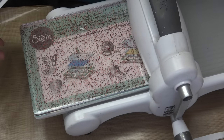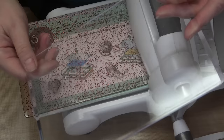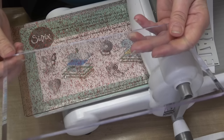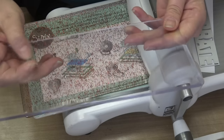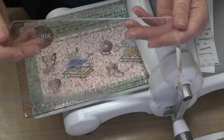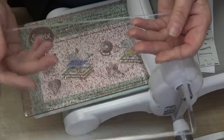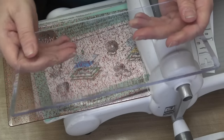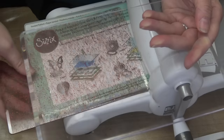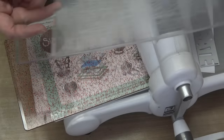I'd like you all to admire that I broke down and opened up a new set of clear plates. Hello. Why did I open up a set of new clear plates? Well, I told you last week Kevin, the keeper of the secret sauce, was coming from Ellison, and ta-da, it's Taylor, and we had Jen Long here too. They brought me some new clear plates. Yay. So I thought, okay, this is a new do not cut plate, but they brought me some new ones. I'm going to splurge and open it up and enjoy it, because my plates are not done yet, but they're getting there.